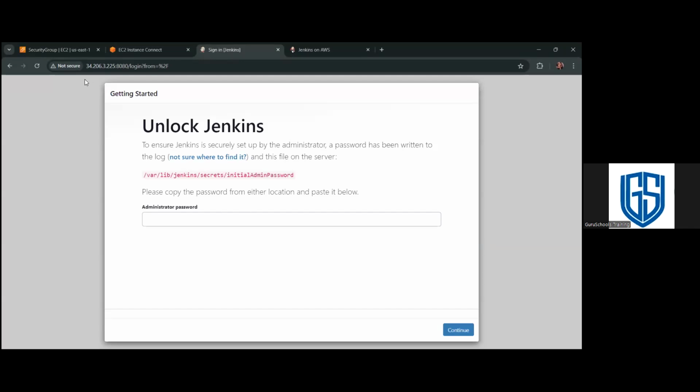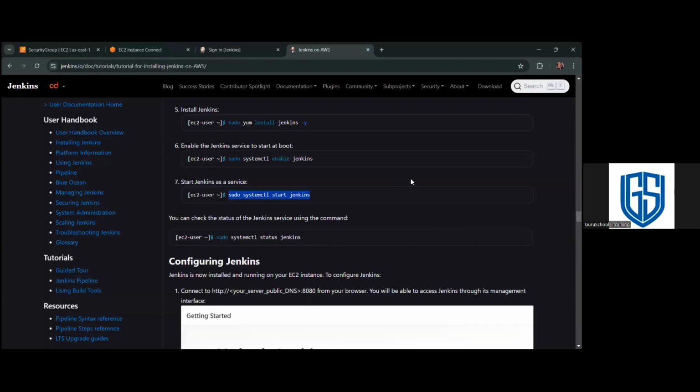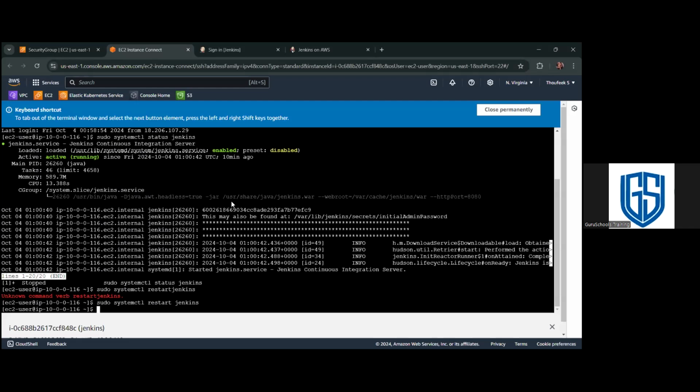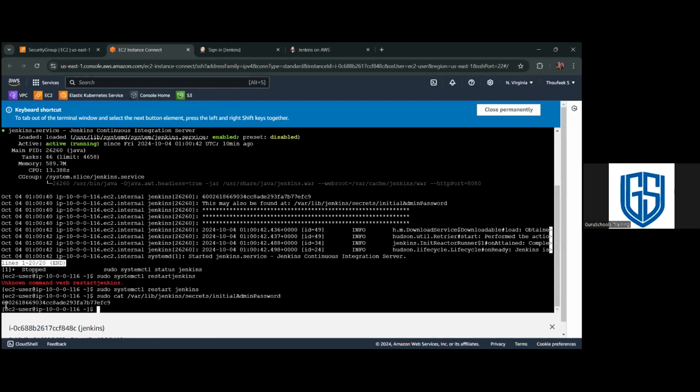Fine. After that we need the initial password, so I'm using a command to get that. The issue with the URL was that I tried HTTPS, but we should use HTTP only, because we opened port 8080.